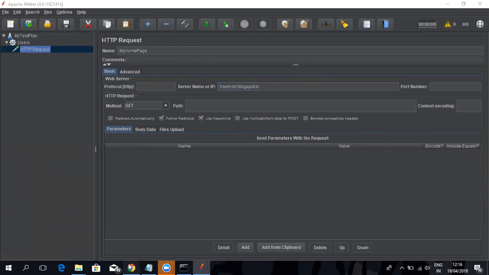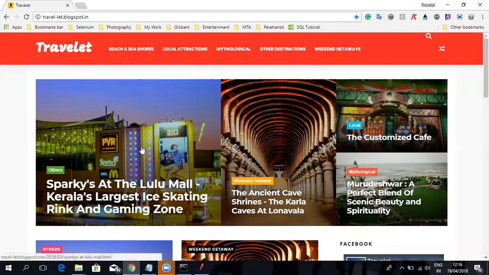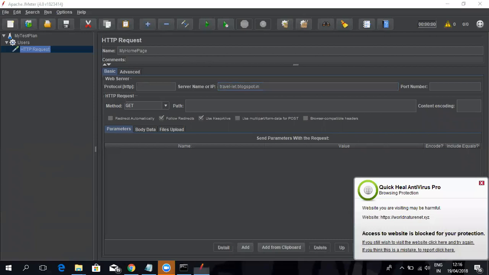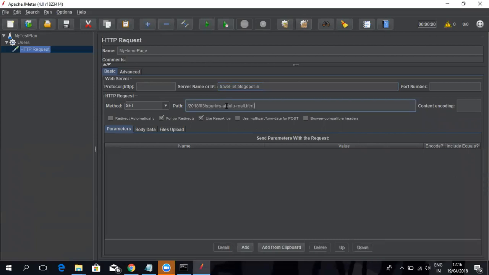Now suppose if you want to test for the particular page inside the website, so just go to that page and copy the remaining path and just specify it in the path option.